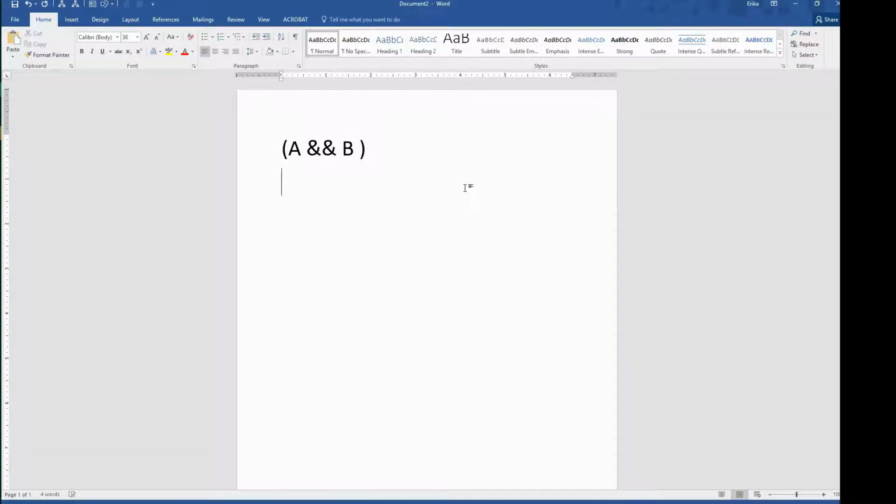Apparently this makes my computer super slow. So in this condition, A and B have to be true in order for our instructions to run, right? But we also have or. Or is double pipes. It's above your enter key if you need to find it on your keyboard. Okay, A or B. So in this case, only one of them has to be true for the instructions to run. But we can do really ridiculous stuff with this.